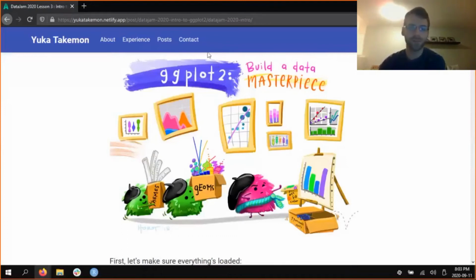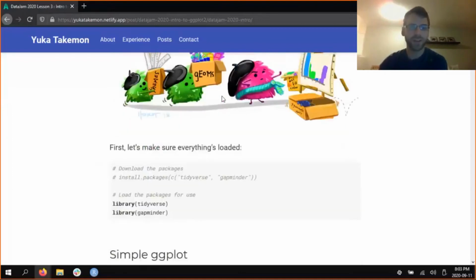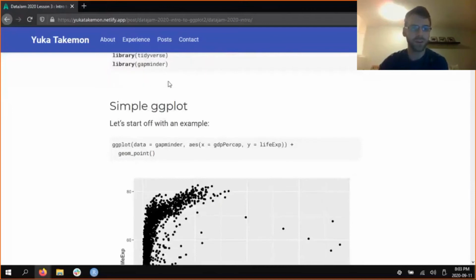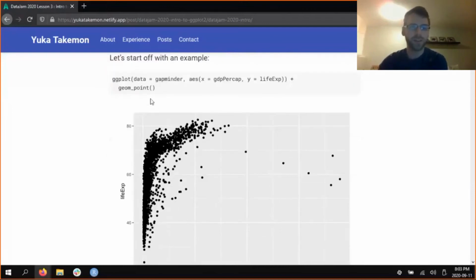And specifically, we're going to look at the ggplot2 package. And then hopefully, if we have some time towards the end, we'll be able to fit in the corrplot, which is for heat maps, which depending on the type of data you work with might be very common. But we're going to start with ggplot, just with some simple stuff. So you should already have tidyverse and gapminder loaded in. So we're going to start off with this nice simple example.